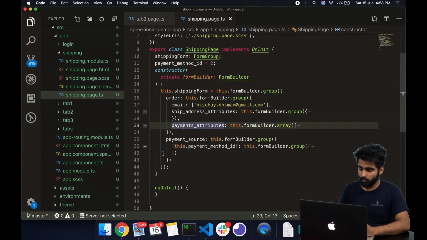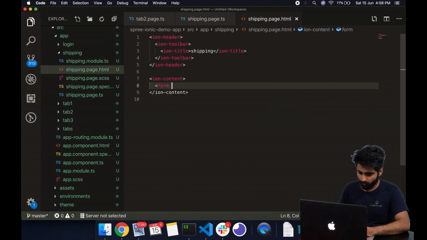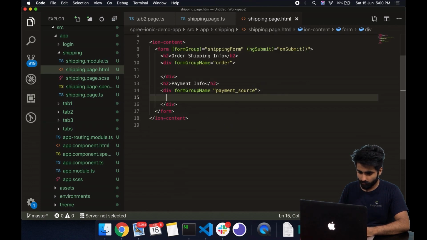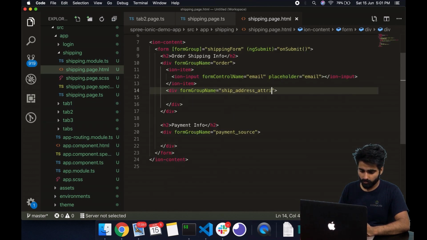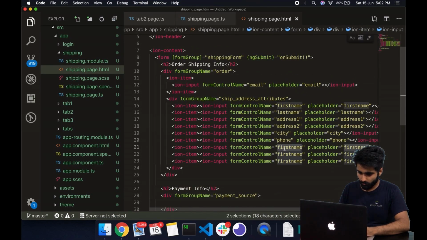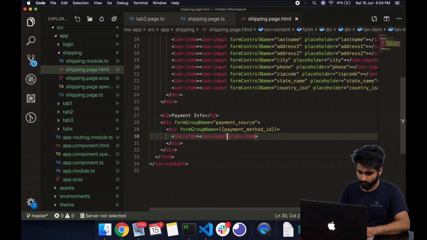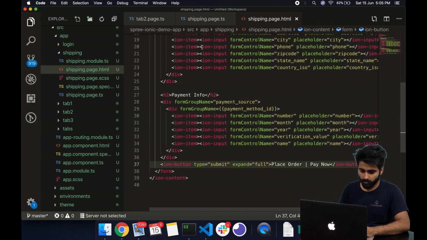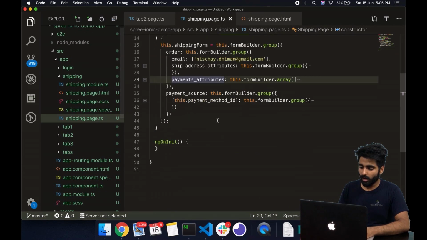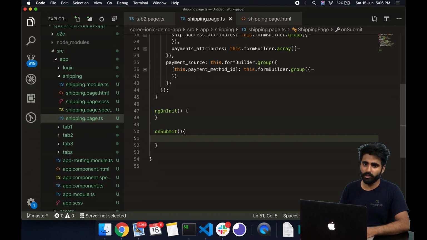Let's create this form in HTML. On submit, let's complete all the checkout flow in one go.